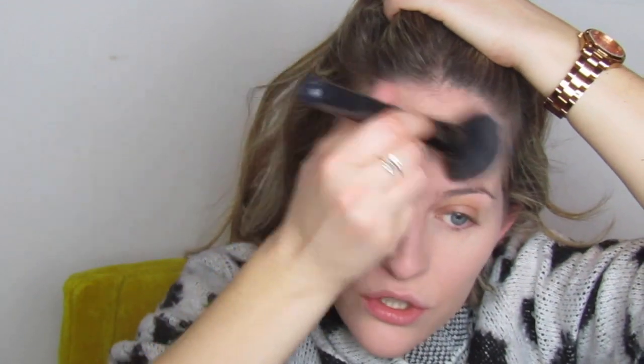Next, I'm going to set that with the powder. I'm going to lightly set the rest of my face as well using the same powder and just a big fluffy blending brush. This will just give the makeup a nice finish and look more matte.